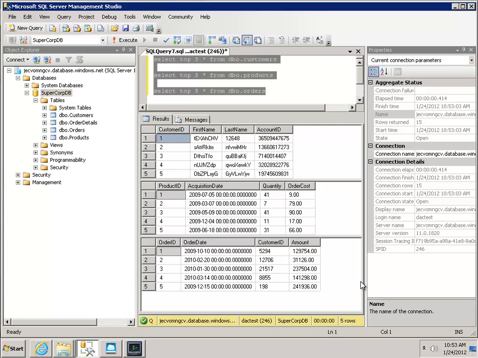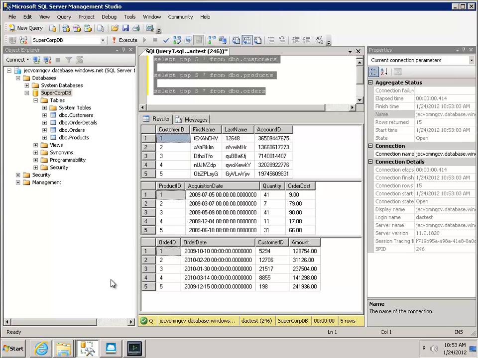Now I'm going to show you how to do a selective export. The selective export takes all of the schema, so your table definitions, your views, stored procedures, etc., and puts them into the backpack, along with the table data for the tables that you select. So table data for tables you haven't selected is not included in the backpack. So let's see what that looks like.